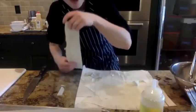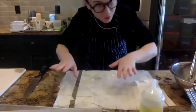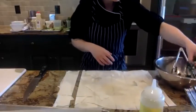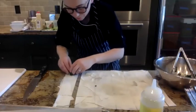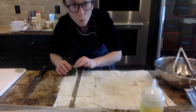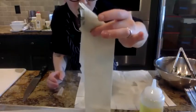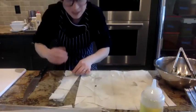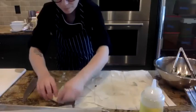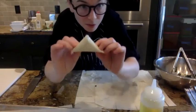So we've got strips — one looks like this. If it starts to fall apart, it's okay, we're still going to use it. I've got my filling right next to me and I've got our strips. I'm going to take about a tablespoon worth of filling and put it at one end. If you make smaller strips, use less filling; bigger strips, more filling. I'm going to take one of the edges and fold it over so it's like a triangle, then lift it up so everybody can see. Right now it's a triangle and I'm going to keep folding it up to maintain that tight triangle — fold it up and over, up and over, up and over.